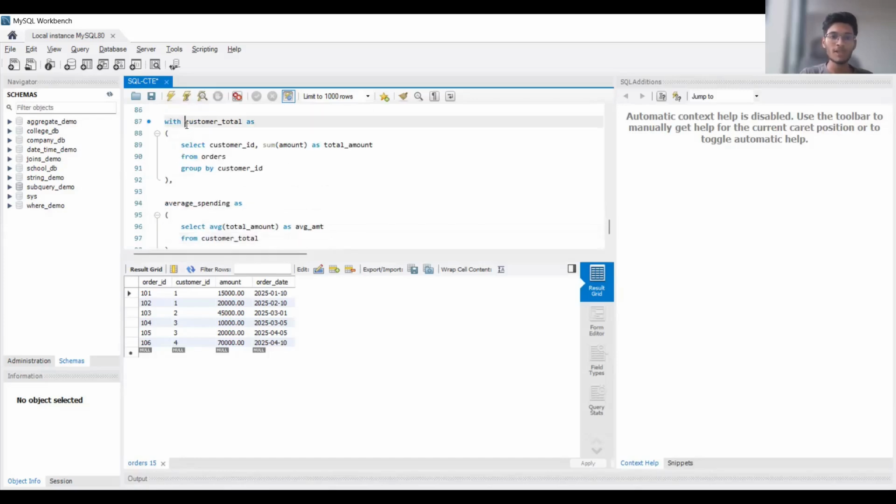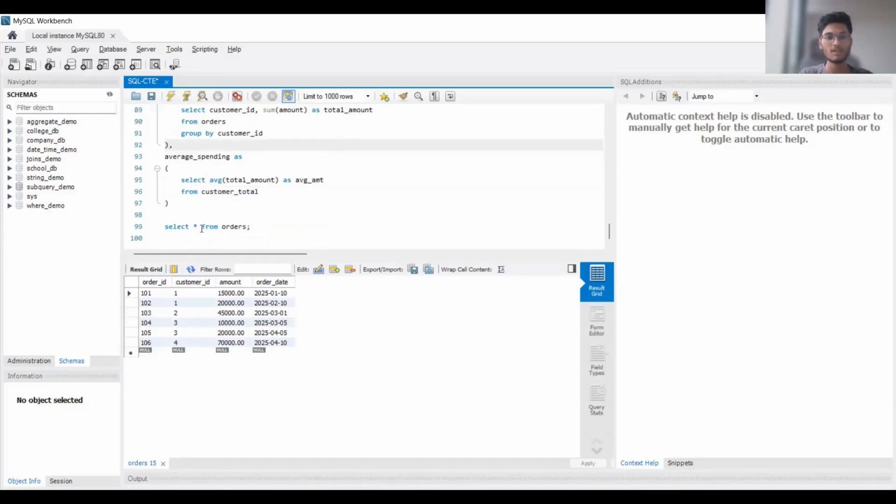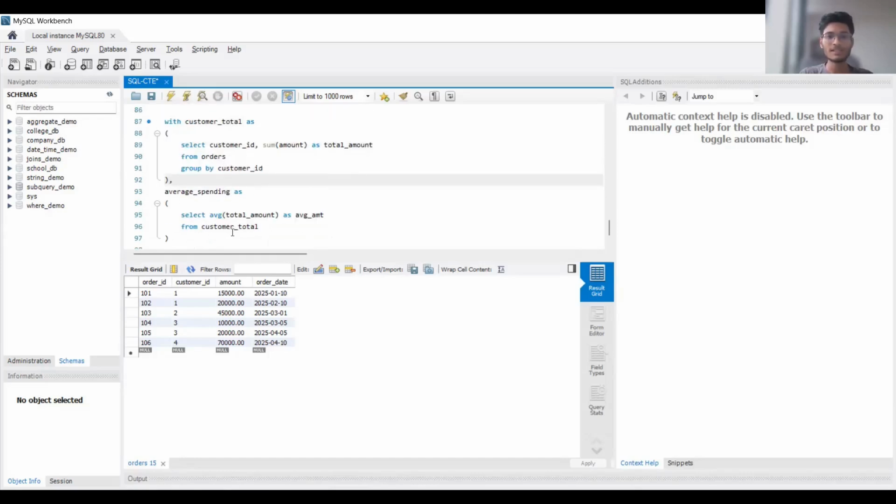Why have we used this particular CTE while calculating the average? Because this CTE will give a temporary result, grouped by customer ID. So it will only result in unique customer IDs 1, 2, 3, 4. So it will get divided by 4 and not by 6. This is the reason why we have used customer total for calculating the average. Now this is my CTE1, this is my CTE2.